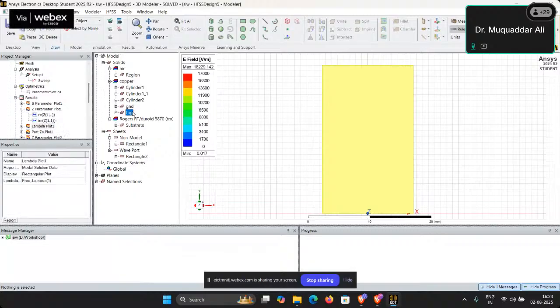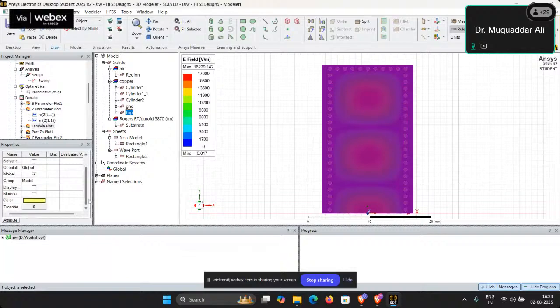So the length of the slot, we can calculate it from the free space wavelength. As we know, the guide wavelength is always greater than the free space wavelength. So we can calculate the free space wavelength and use that here.